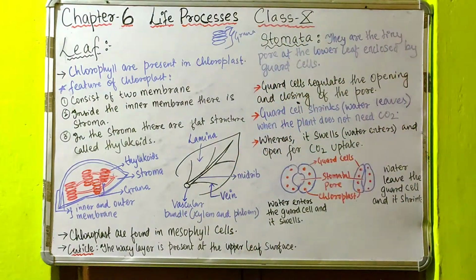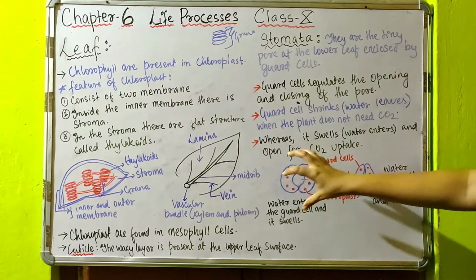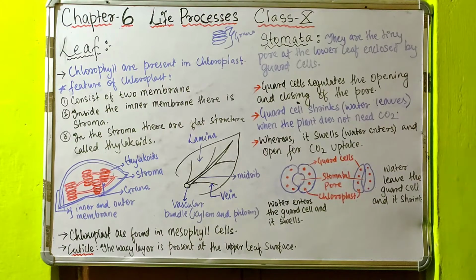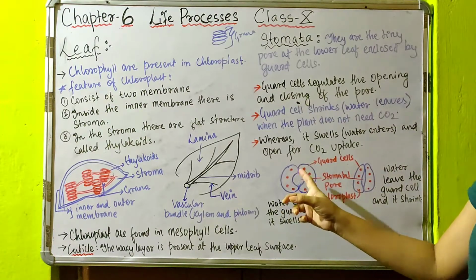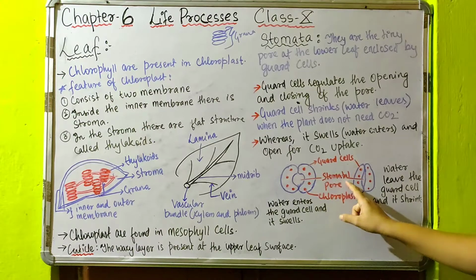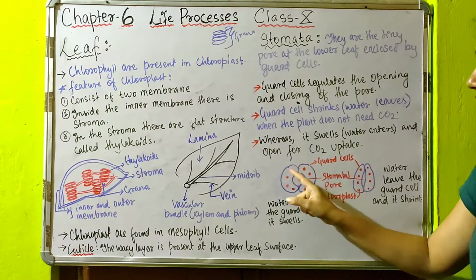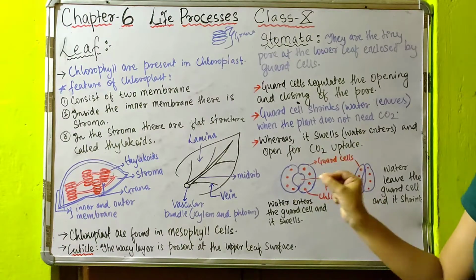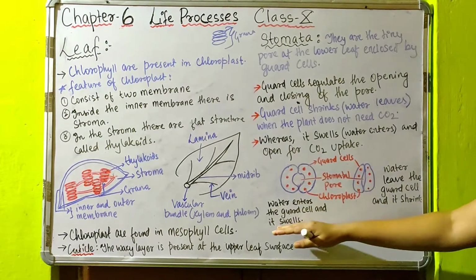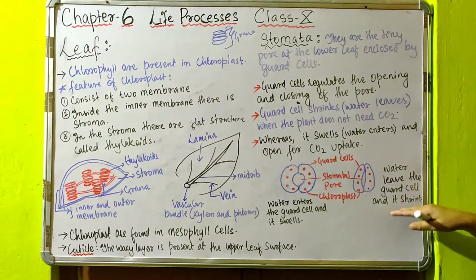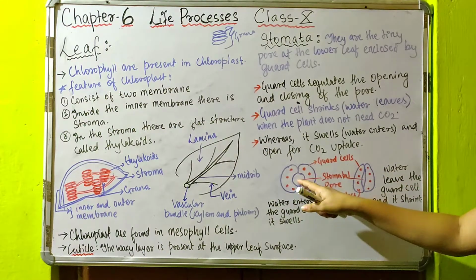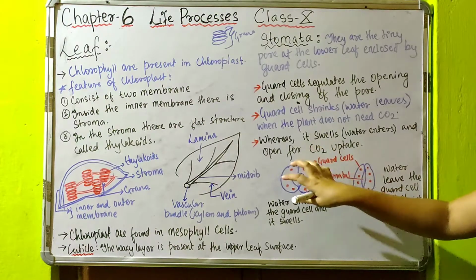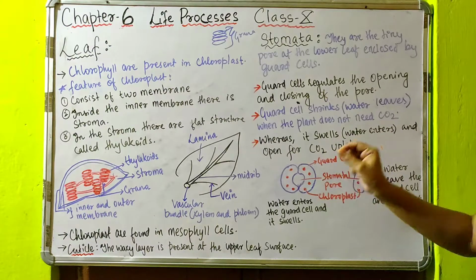Okay. Now coming to next, you see the picture here, you will be more clear now. This is the picture showing the swelling of the guard cell, and this is the picture showing the shrinkage of the guard cell. These two bean shaped or kidney shaped structures are known as guard cells. The pore between them is the stomatal pore, and the structures embedded in the guard cell are known as chloroplasts. Water enters the guard cell and it swells. Water leaves the guard cell and it shrinks. When it is shrinking, you see the stomatal pore is very small, and when the guard cell is swelling, the stomatal pore is very big. That means this is the actual pore from where the exchange of gases takes place.